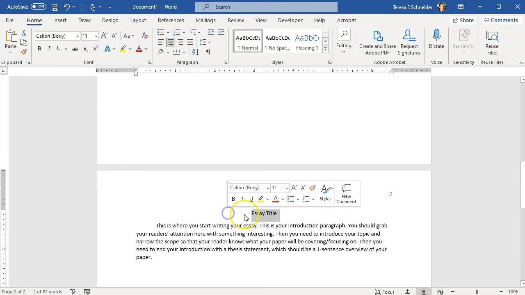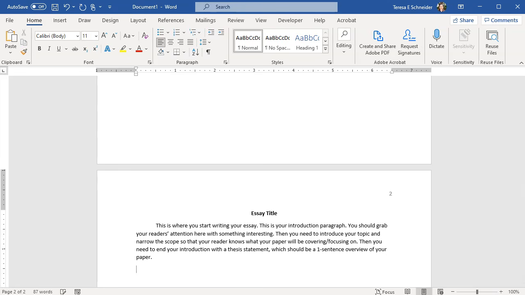Note that just like on the first page, we're going to bold the title and make sure the rest of the essay is not bold. So highlight the essay title and bold it, and then the rest, notice not bold. And then when you're done with your first paragraph, your introduction, you hit enter.